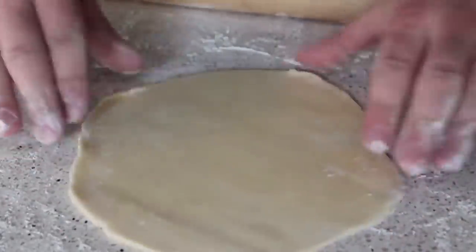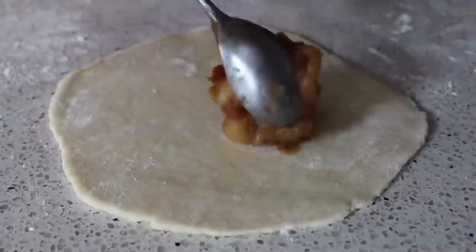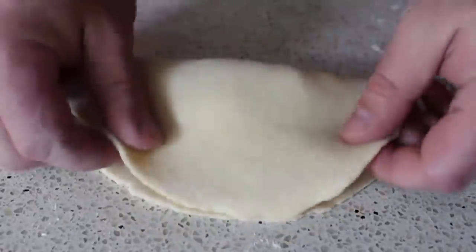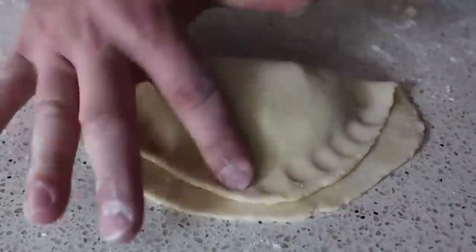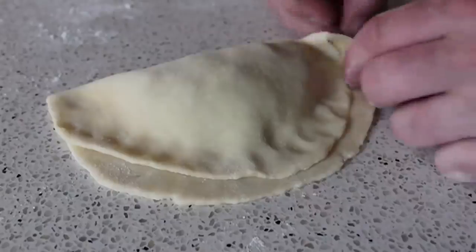And once you do have an 8-inch circle-ish shaped piece of dough, we're going to go ahead and spoon in about a third to a half a cup of filling, right near the center. We're going to fold over the dough, but we're going to fold it over about an inch short, just like that. We're going to tap it down around the filling with our fingertips nice and firmly. That is the first of 3 levels of crust security. The second's going to be this.